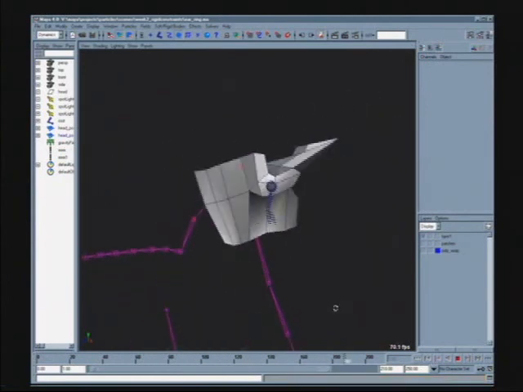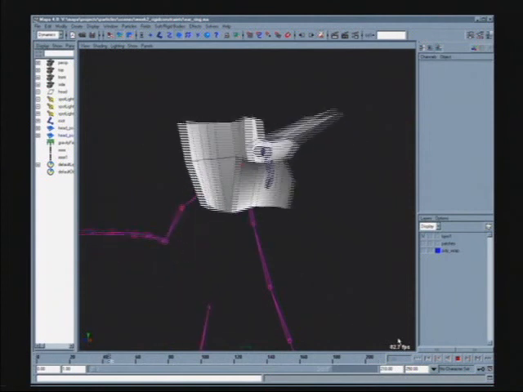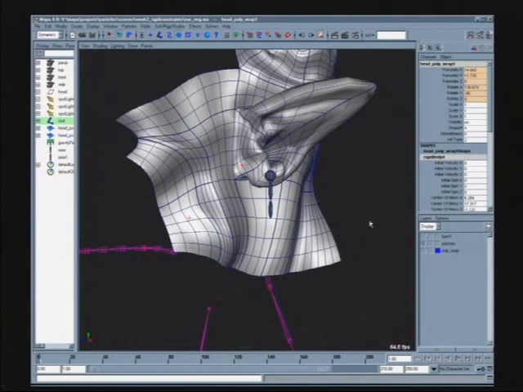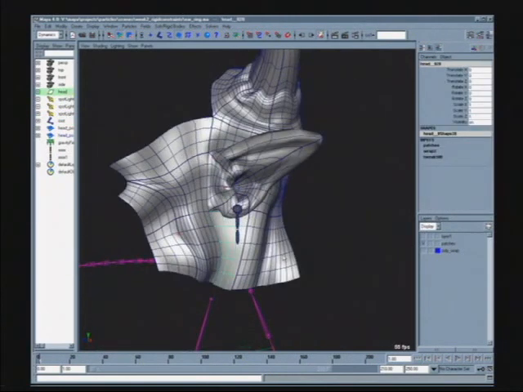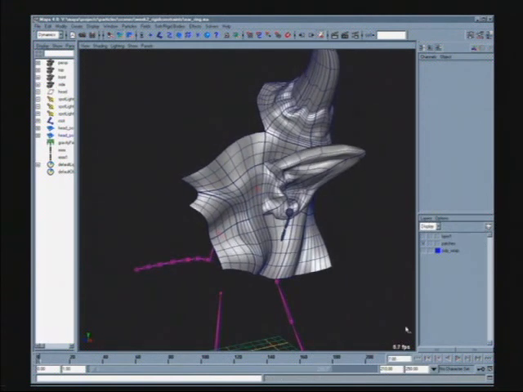So you can see how it's calculating a lot faster now that my patches are hidden. And you can see that it's behaving correctly. Instead of using this, I could have turned these objects into collision objects, but it would have been a lot slower and it wouldn't have looked any more accurate. So that's another example of a pin constraint.